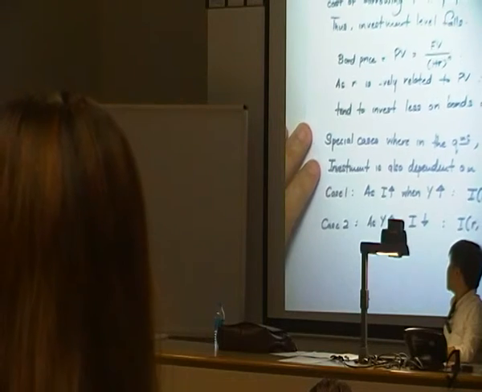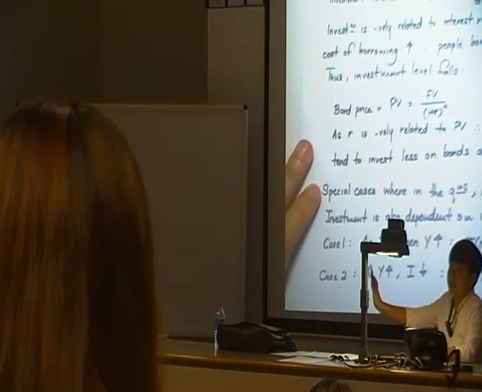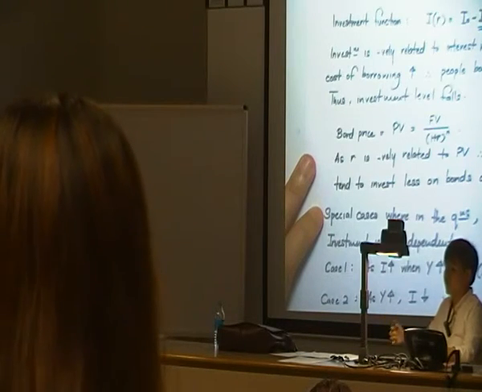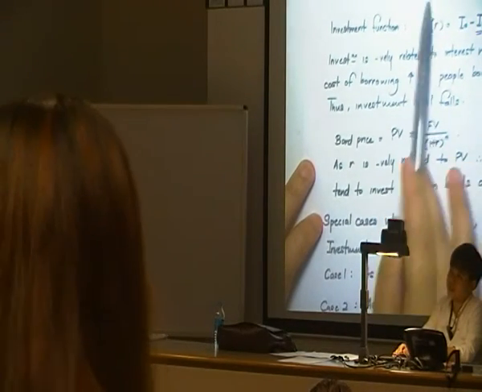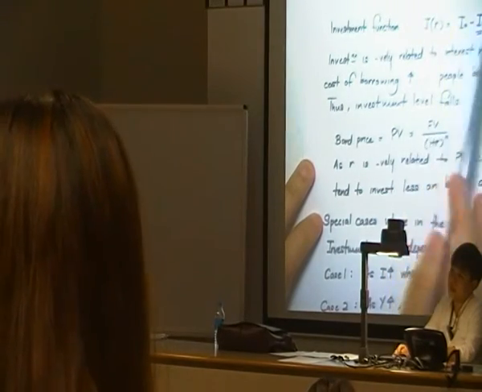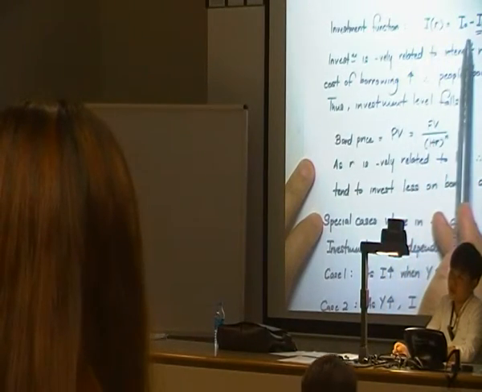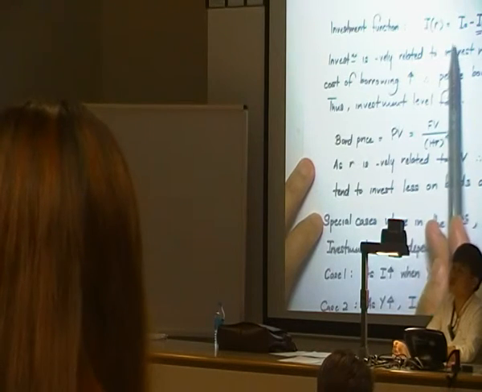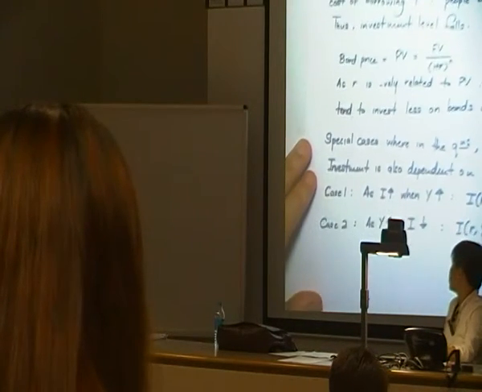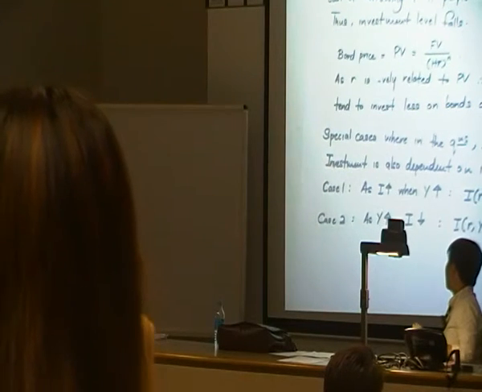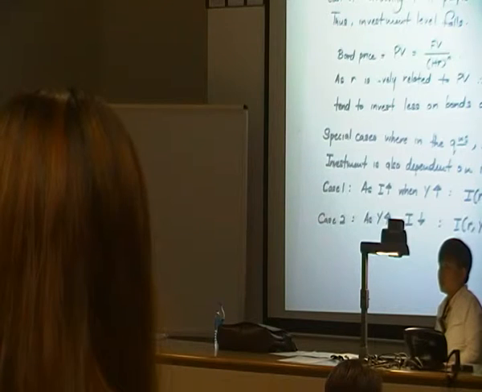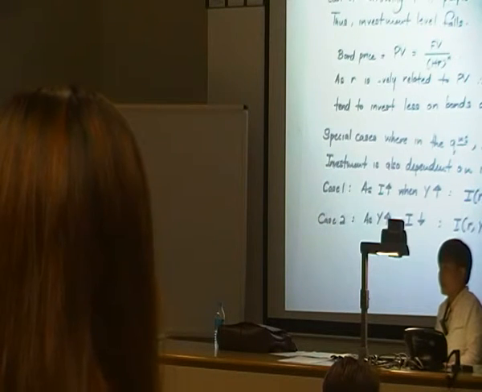Now, of course, in the exam, if the examiners don't tell you anything, they just want you to show the derivation, we always assume the simplest form. I_R equals I_0 minus I_1 R. That is what we will use. But sometimes, examiners will add in something to catch you by surprise. These are known as your special cases, where they tell you that your investment is also dependent on income. They can tell you that.